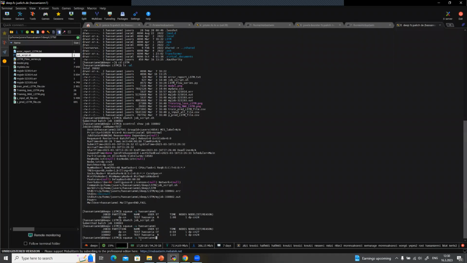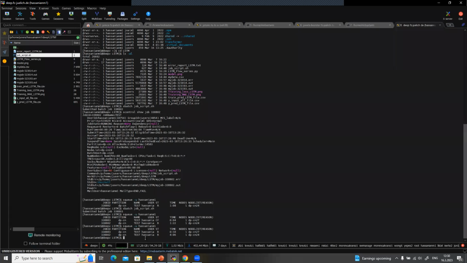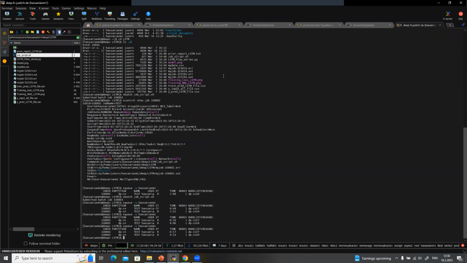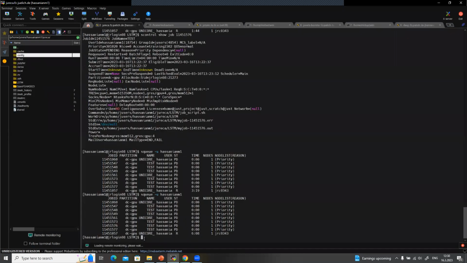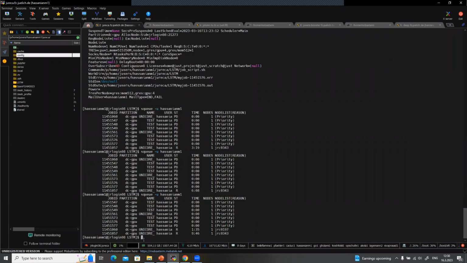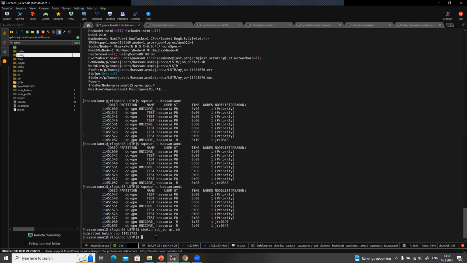Let's look here at this job. Still, they are running. When we look at the queue, still they are pending. We can submit another one just to try. To cancel a job, we use the command scancel. For example, the job, this one.